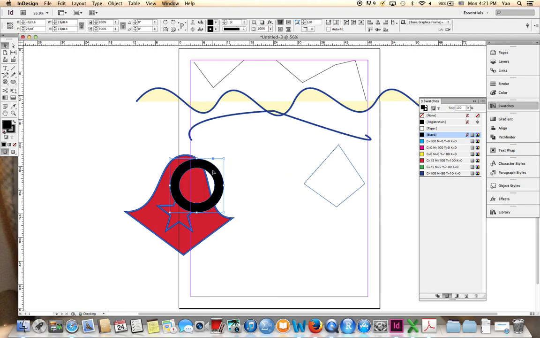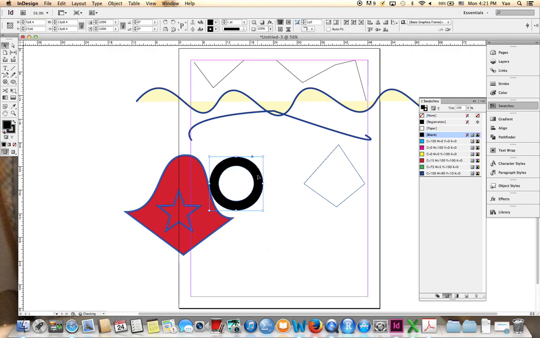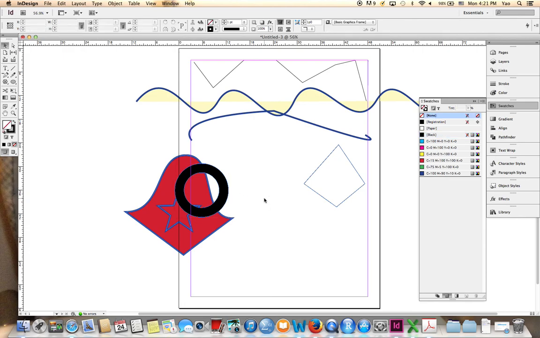And this happens. We make a compound path, and there's again a hole. It's kind of like the subtraction in the Pathfinder, but it's actually different. You put those two together and make it a compound path. So this is something that we can play with when we try to create some logos. That small project is actually on page 391, so you can play with that if you want.